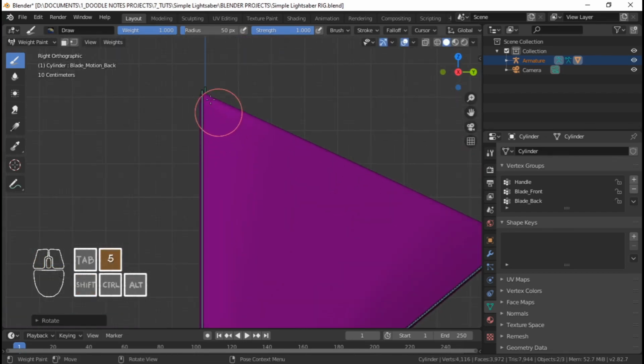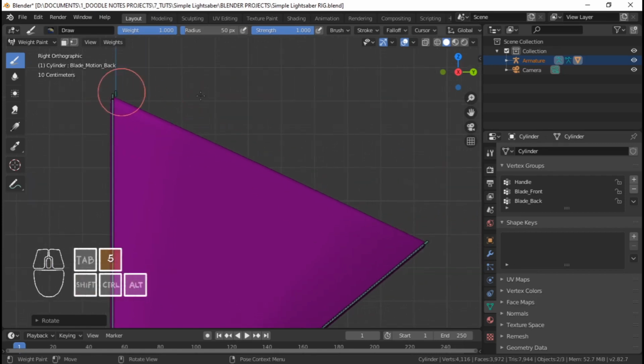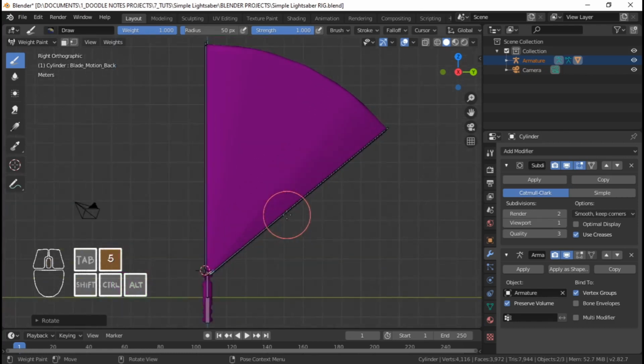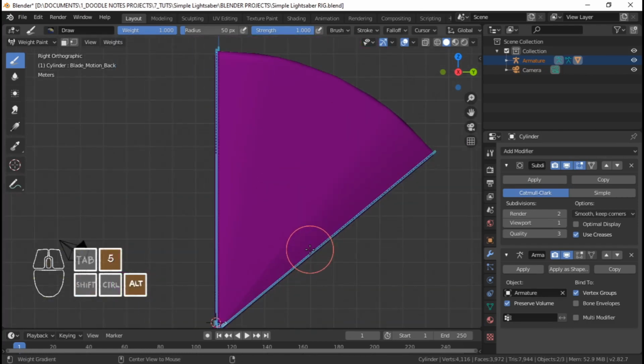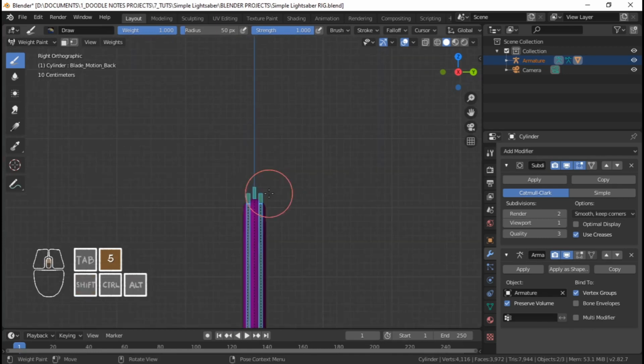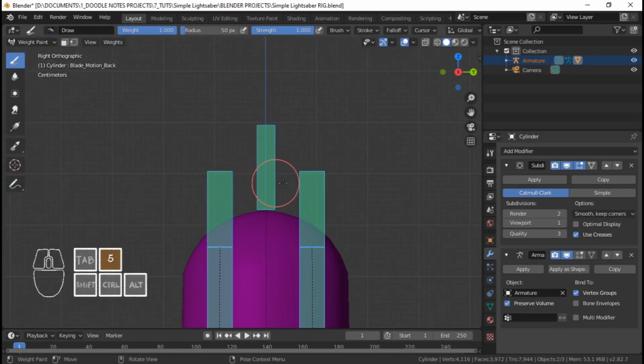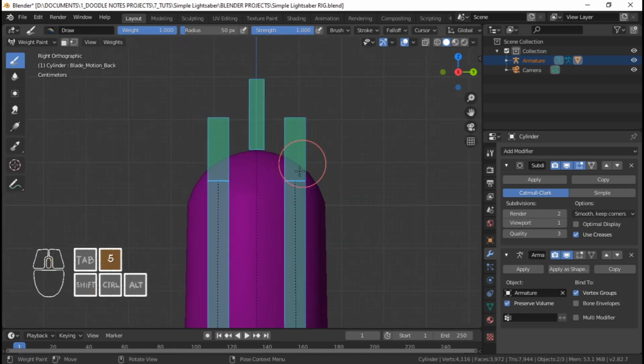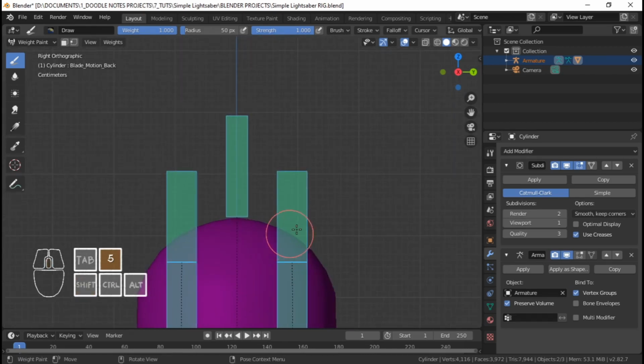And having that arc for the motion blur is actually simple. Just go to the modifier settings here and in the armature modifier, check preserve volume. As you can see, it preserves the arc. So now you can Alt R, Alt G, by the way, to reset the position of the bones in pose mode. If you do that in edit mode, you're doomed because it's going to be difficult to put it back.